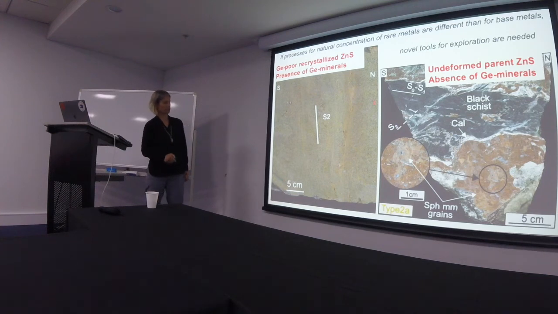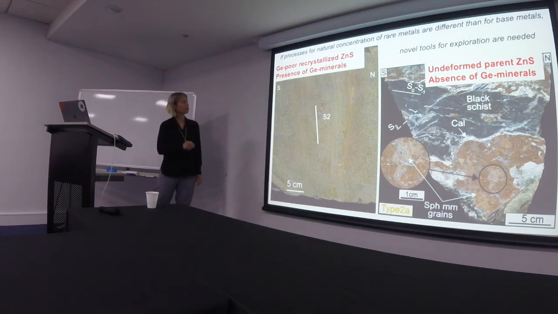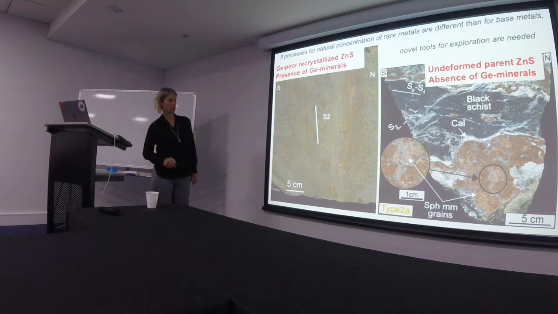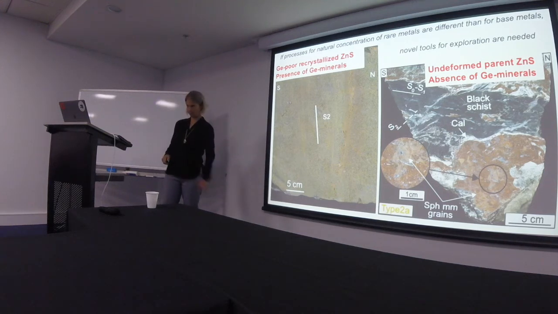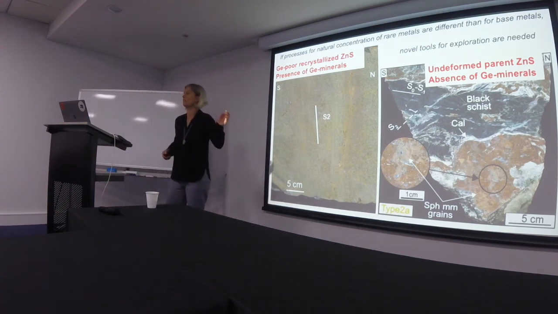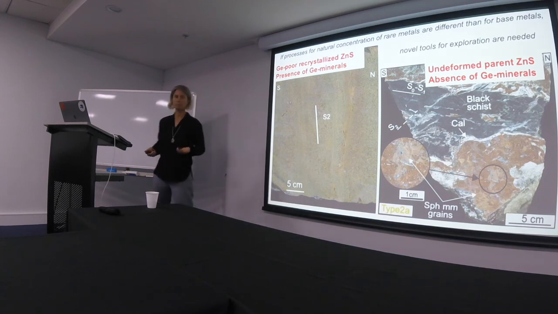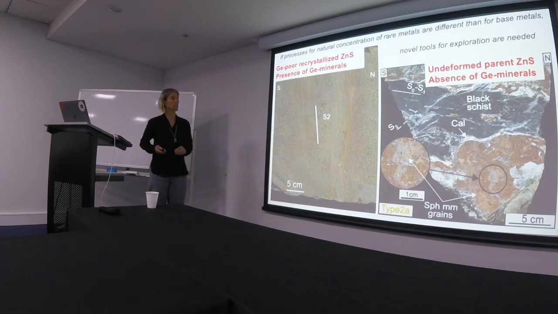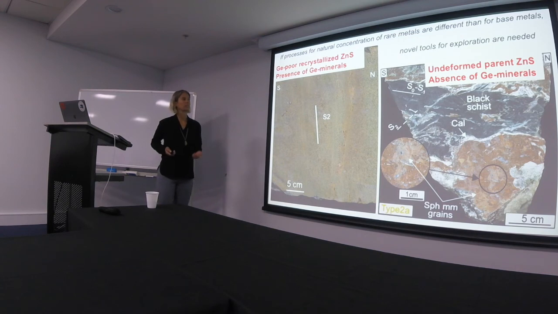On the left-hand side, this is a recrystallized sphalerite. So very tiny grains, and there are germanium minerals which are present. On the right-hand side, a coarse parent sphalerite, which does not contain germanium minerals. So even from the back of the room, or even a non-geologist, can just notice this grain size difference. And after that, you can do high tech, like measuring grain boundaries and EBSD, and so on. But the first thing is just looking at texture before doing chemistry or screening. And I know that people usually look at this textural information, so I guess this shouldn't be overlooked either.